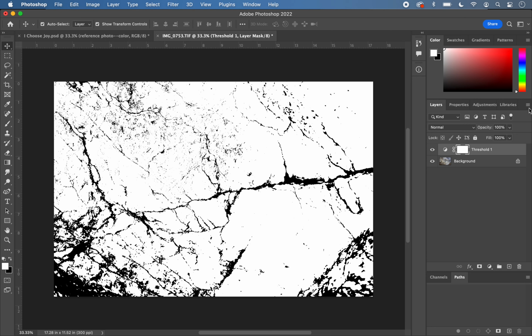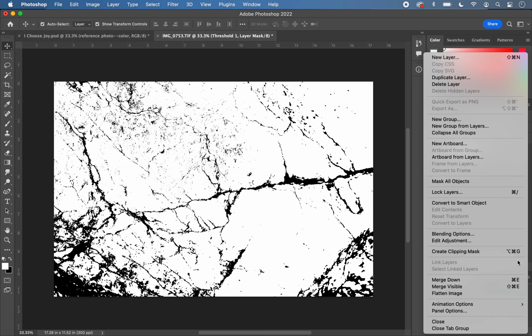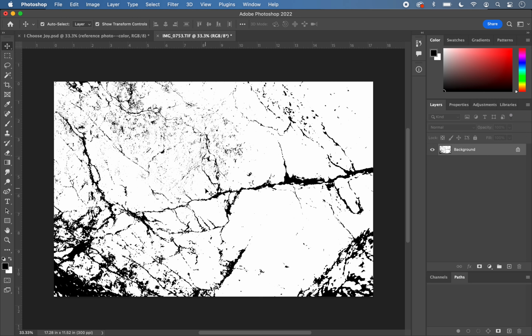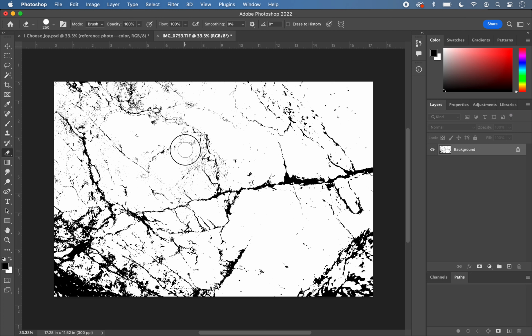So I'm going to flatten this. And now I'm going to use this eraser. And you see what size it is right now. I can use my bracket tools. The right bracket makes it bigger, the left bracket makes it smaller. And I'm just going to erase some of this visual information so that I retain the lines but have less of this tone. Making it smaller.